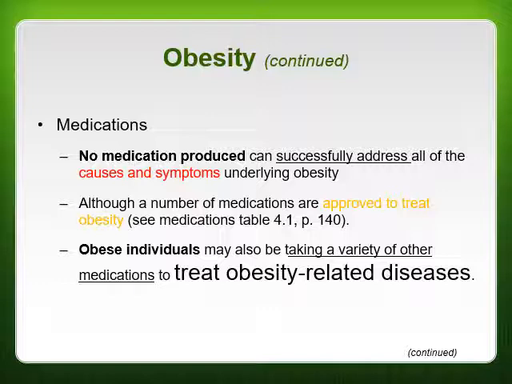However, when it comes to people that are obese, remember, obesity is usually a precursor and is associated with a lot of other disorders. So they might be taking other types of medication to treat those other obesity-related diseases. The reason we talk about medications, and we'll continue to talk about medications in this class and in this PowerPoint when it comes to these metabolic disorders, is because they have an effect on the body that you, as an exercise professional, are going to need to know about, because that might impact the kinds of exercises and the types of programming that you choose for these people.